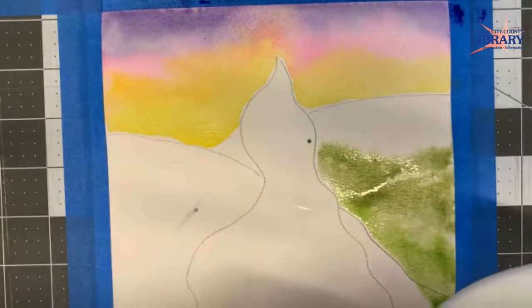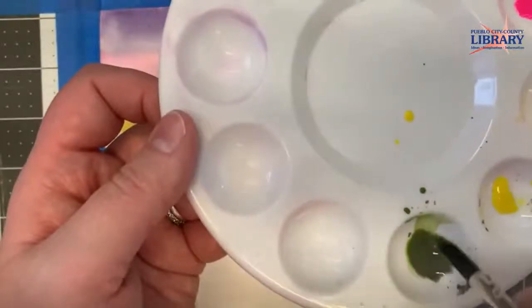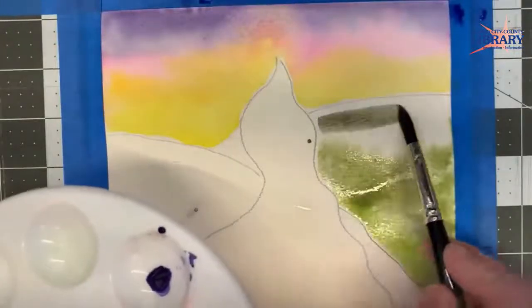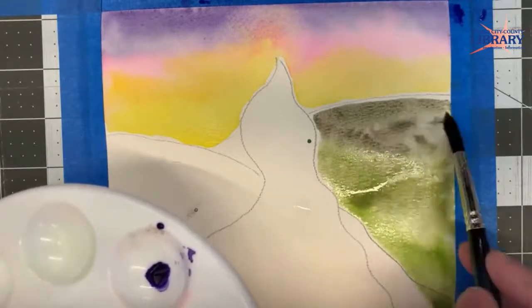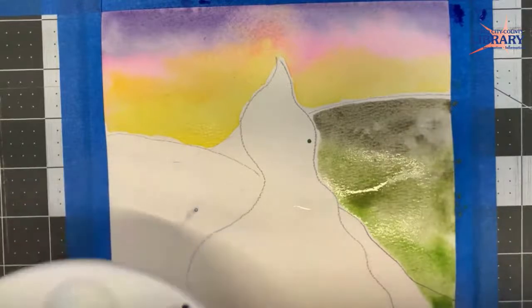So what I'm going to do to make it even darker towards the back is add more gray to my green. And now it's a pretty gray green, right? That's fine. I'm going to put it right there, all the way up and around, and let it blend in. Ta-da! Now we've done one of the hills in the background.